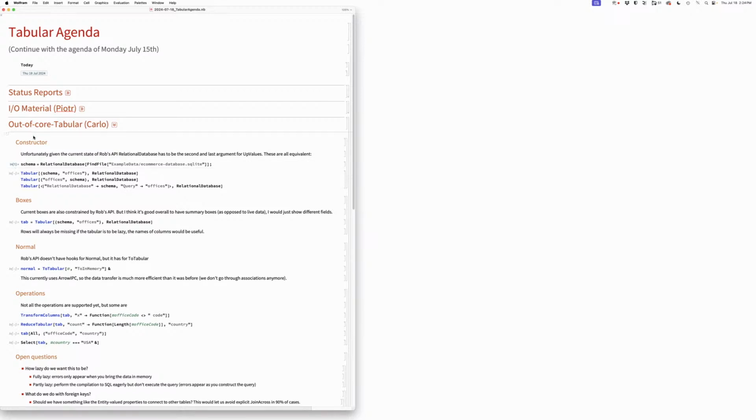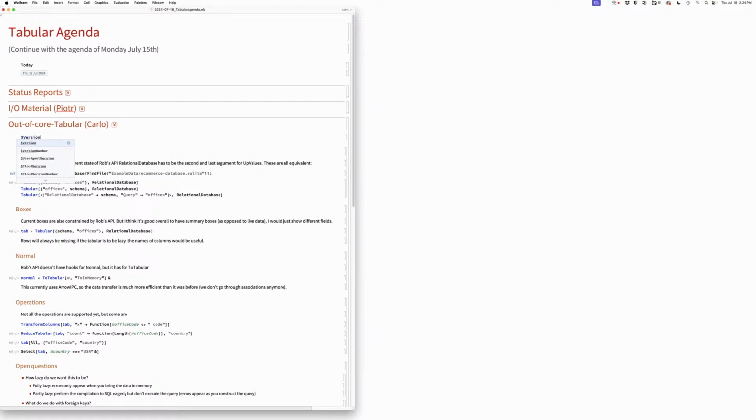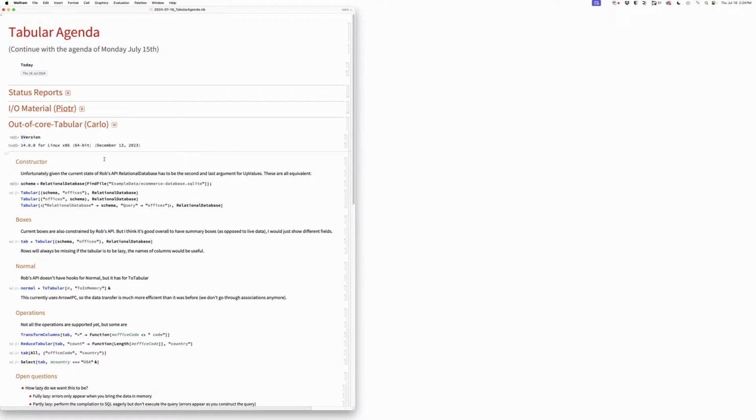Actually, let me just check one thing. I'm just worried about... Yeah, why is Tabular blue? The problem is that I have my thing set to use... Okay, that's very concerning. If somebody can remind me at the end to change it back again, because I'm doing a bunch of stuff with GPUs and things for which I need to be doing that. Okay, let's try it again.